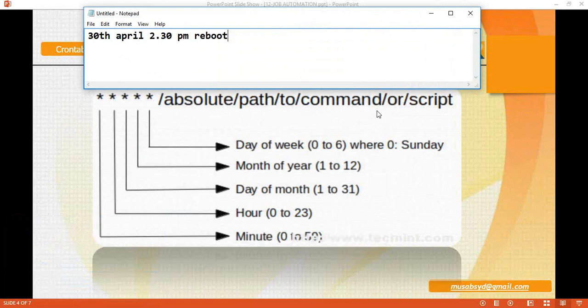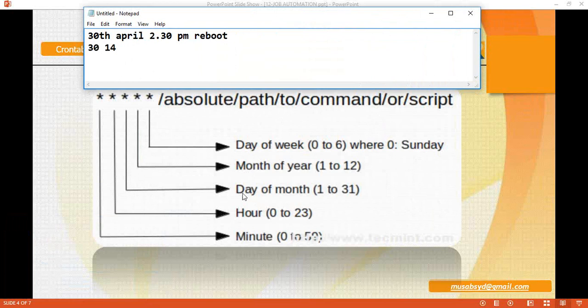So I'm going to start like this. The first thing I need to mention is minutes, and I have to mention 30 minutes. Past how many hours? I want to go for 2:30 p.m., so in 24 hours it would be 14 hours. 30 minutes past 14 hours.